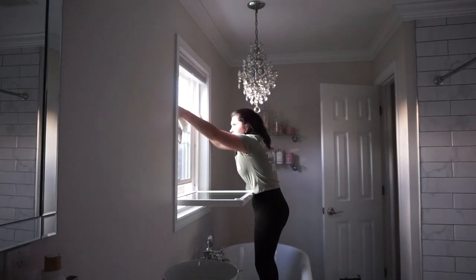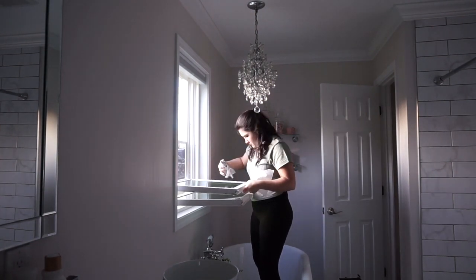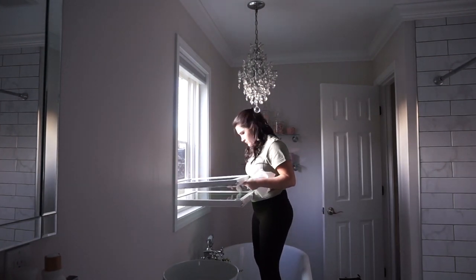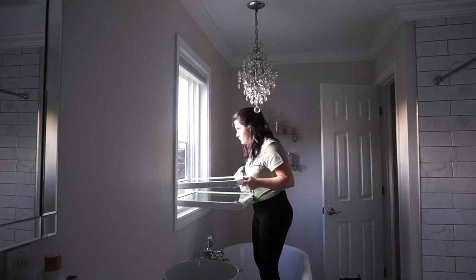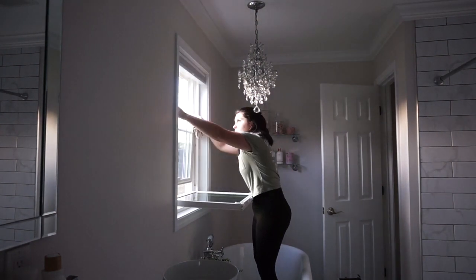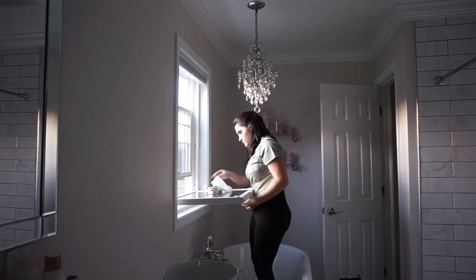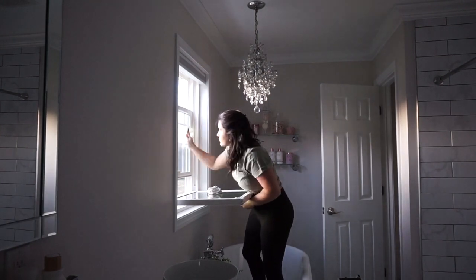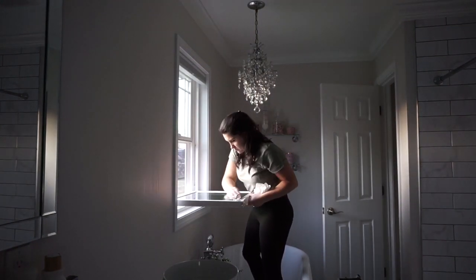I normally wash all of my windows at the house at the same time, but I'm so glad I stopped to actually wash this one because it was pretty dirty. If you've seen some of my other videos, you know I use the same thing to wash my windows: just some hot water, lemon essential oil, and a couple drops of either dish soap or Castile soap, whatever you have, and it leaves it streak-free and sparkling clean.